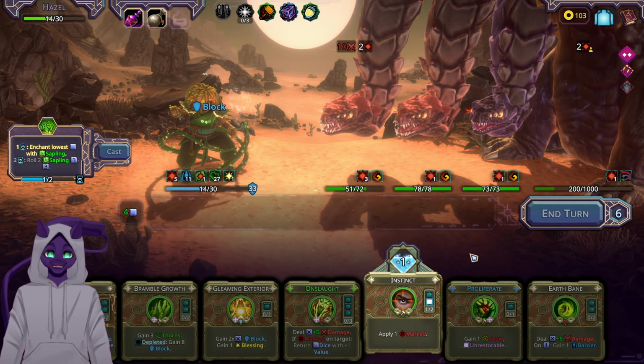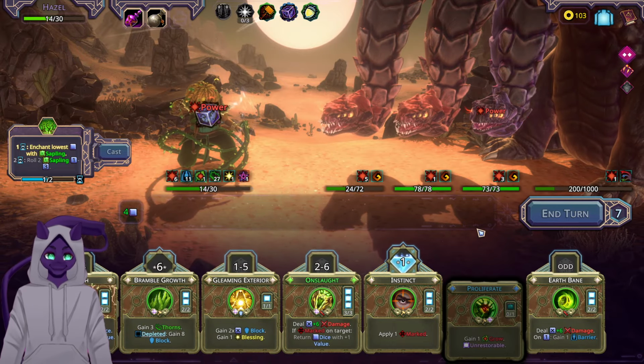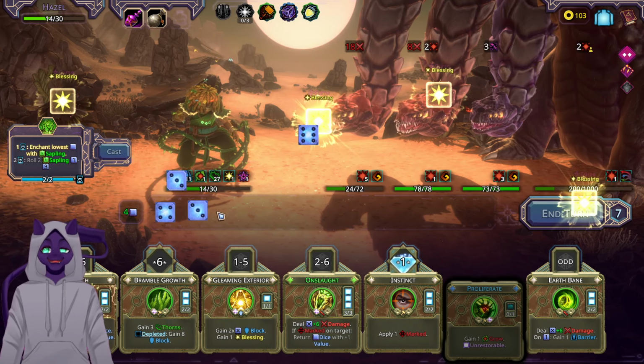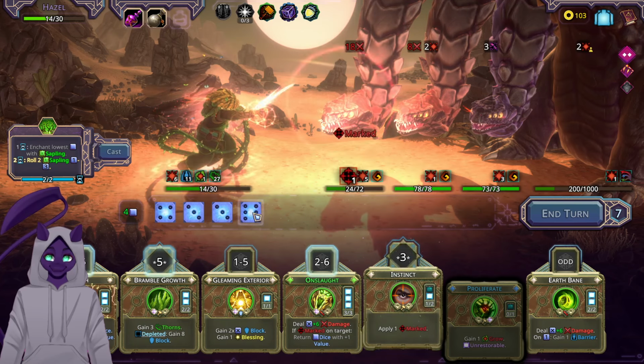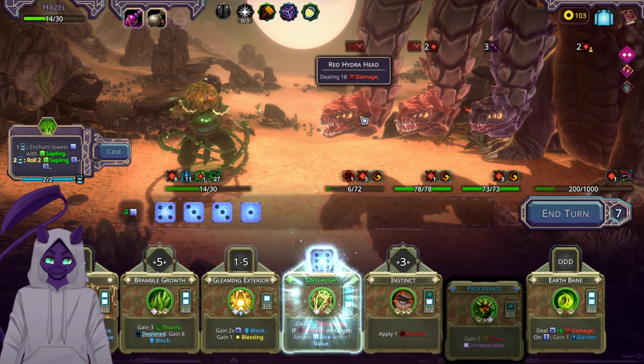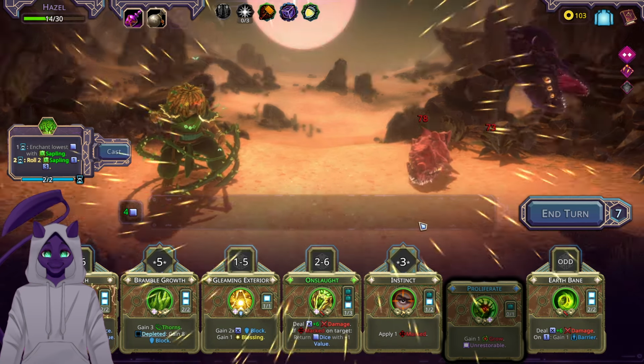And we are taking zero damage. He hits himself for 27. The other heads don't do anything. The curse doesn't affect me. And now we just do a ton of damage. Honestly, proliferate? I wasn't expecting it to be that good.